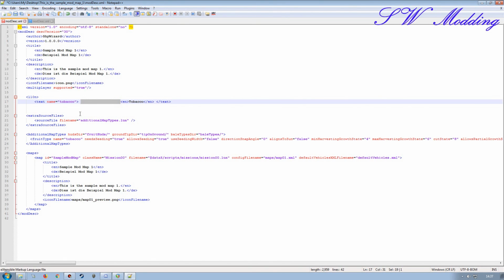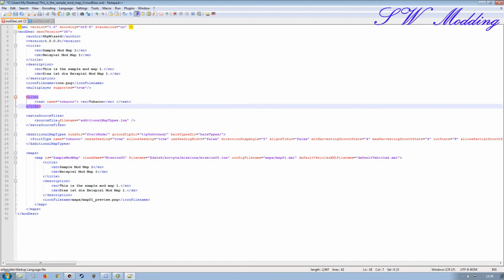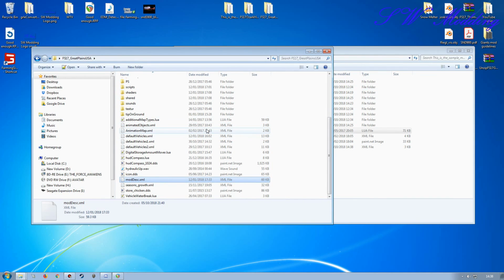So we'll just do like so, and I'll tidy that up slightly, and then end that off with a closed tag like so. Okay, so we've now got our L10N and our scripts and our additional map types section all set up. So we can go ahead and save that, and I'll close that down because I don't need that open anymore for now.